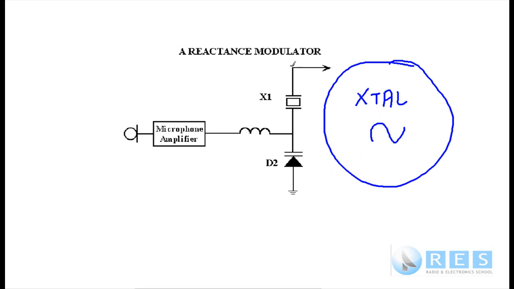And in series with the crystal we've put a varactor diode. A varactor diode changes its capacitance when we change the voltage across it. If we put a capacitance in series with a crystal and vary that capacitance, then the frequency of the crystal will vary slightly. This is how we produce FM. I know it looks like a very simple diagram, but this is actually how we produce FM in a modern amateur radio transceiver. What we're doing is taking the voice from our microphone, amplifying it.